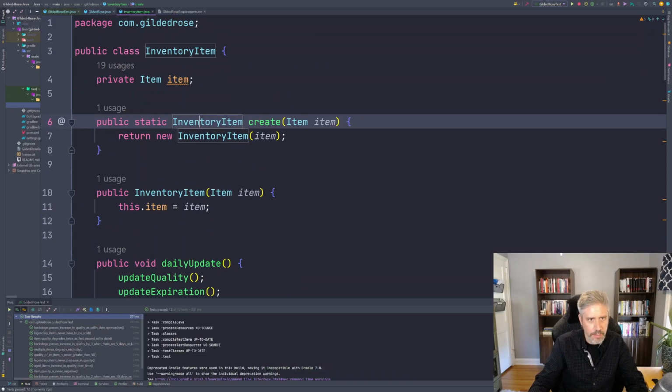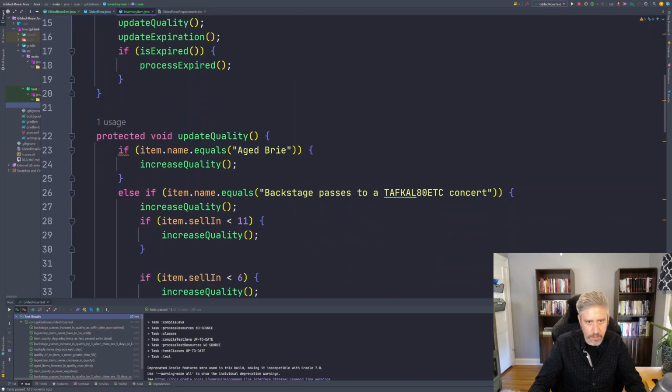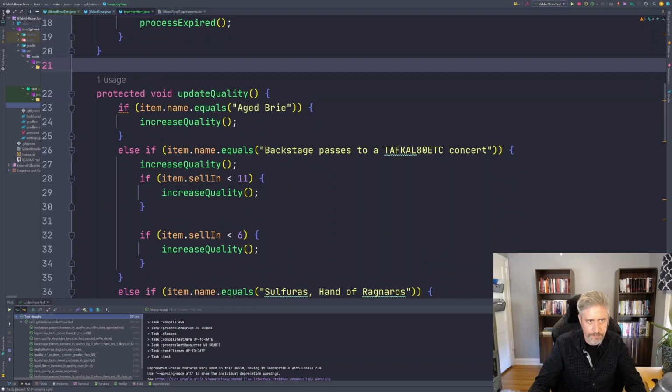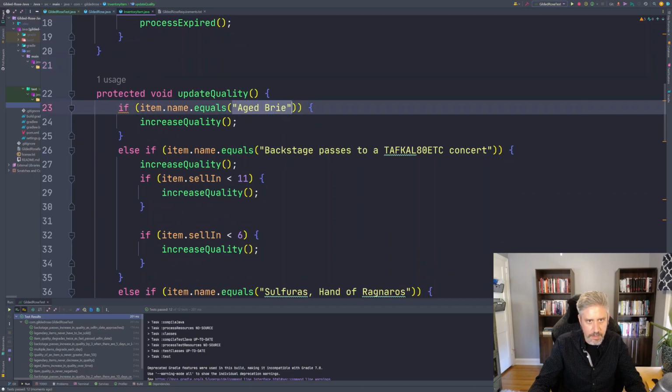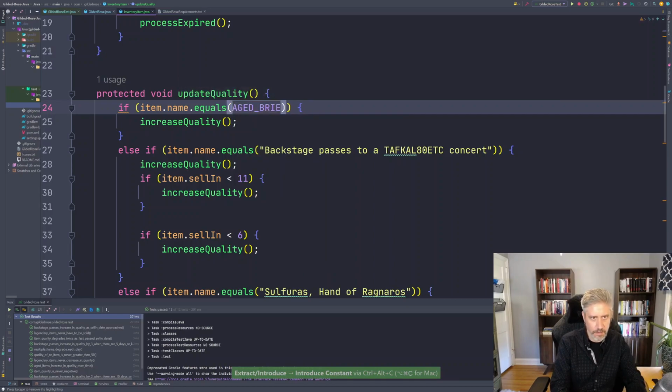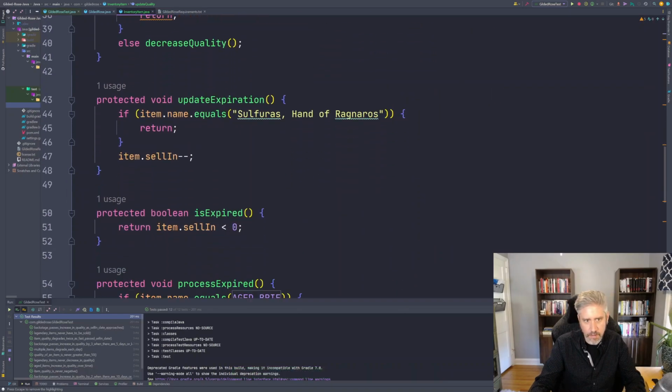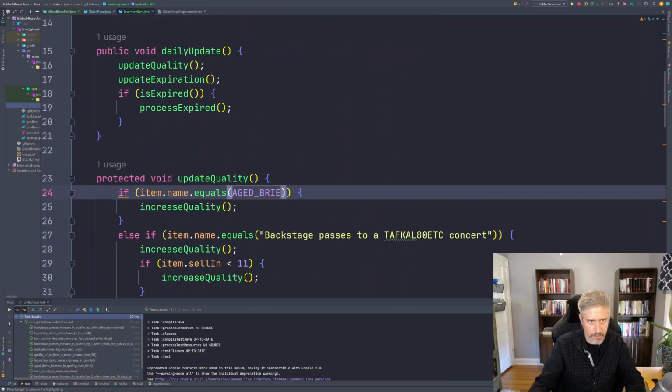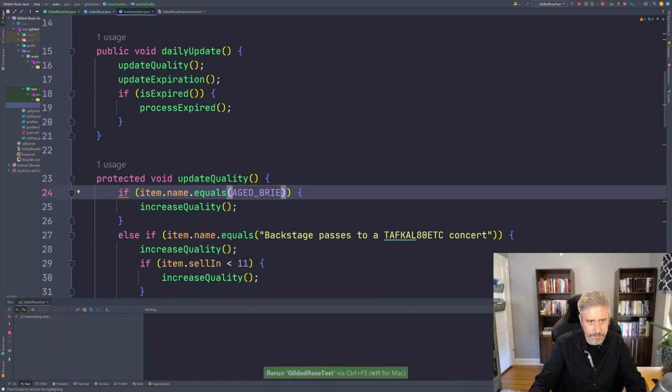Okay, so now at this point, I think the recipe going forward is let's create a subclass. We'll create an instance of it in our creation method, and then we can move the logic over to it, right? So what we can do is look through here, and the first one is aged debris that we're going to want to switch on. So let's make this a constant before we get started. And that's fine, we can call it aged debris. Let's make sure it grabbed the other locations. Yeah, excellent, got the other locations.